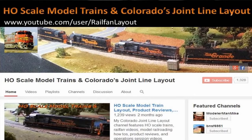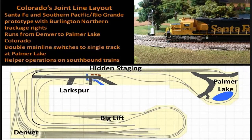So the layout itself, I do several different videos, mostly on operation sessions of the layout or construction of my layout. Actually, my layout goes from Denver to Palmer Lake, and it replicates the 1990s operation of the Colorado Joint Line, which was jointly operated between Santa Fe and Rio Grande.